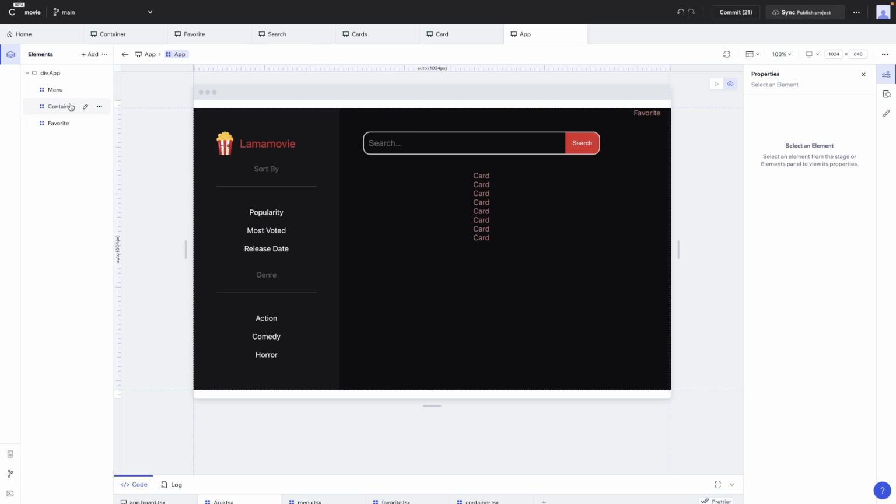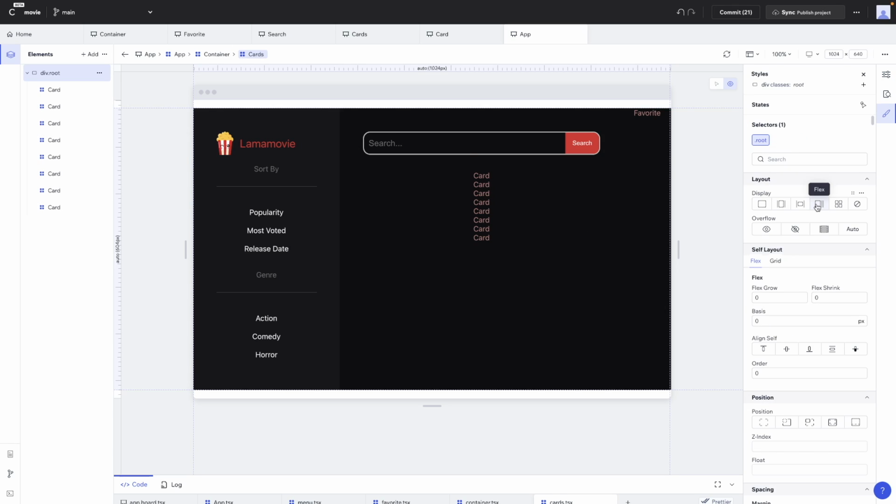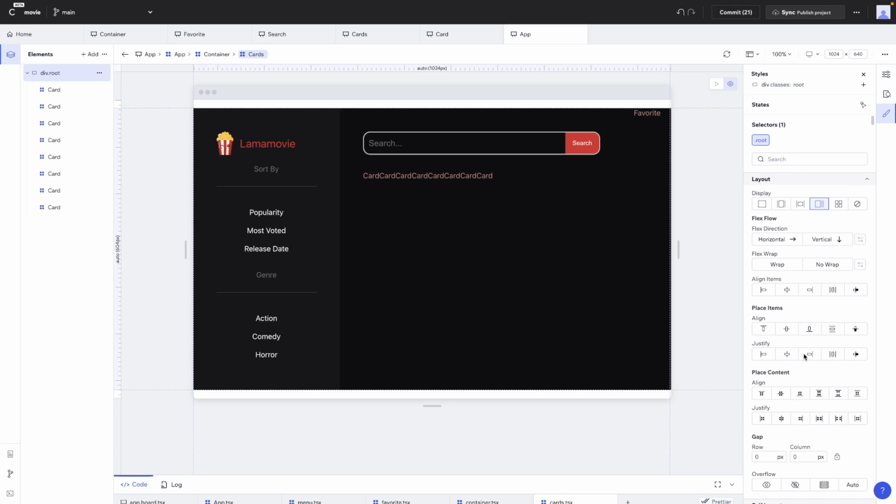So let's take care of those cards. I can do it here. I'm gonna choose container, cards, and firstly it's gonna be display flex. Like that. And I will say justify content space between. So I can separate them. And I will say flex wrap is wrap. That's because when we give any width for our cards, they are gonna be overflowing. If they don't fit on this line, we are gonna move them to another line. You are gonna understand better right now.